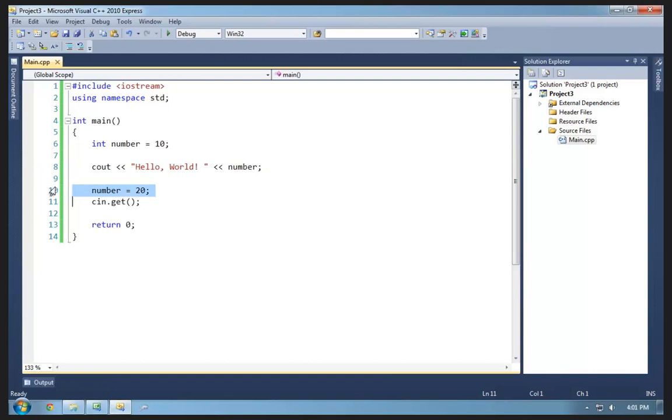After line 8 gets executed, we immediately go into line 10, where the value of number is changed, but that has no correlation whatsoever to what happens on line 8. Because it's happening after line 8 is executed, we can change the value of our number variable to whatever we want, and the behavior of cout does not get affected.